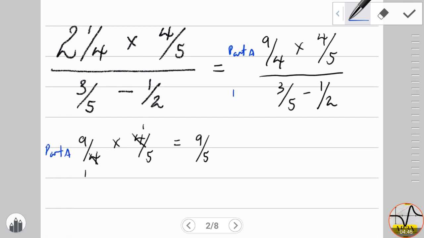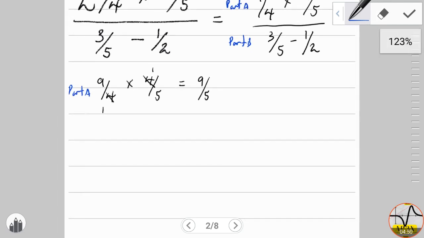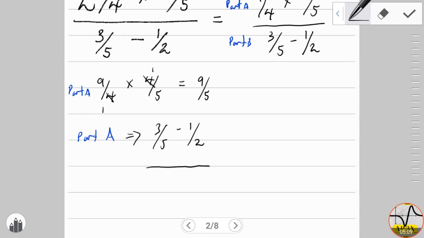Let's move on then to part B. Right, you work these questions in parts. So part B then is a simple application of finding your LCM. So here, this implies that this is 3/5 minus 1/2. Then we're going to be finding the LCM. The LCM of 5 and 2 here is 10. So that's 5 times 2 is 10. So 5 into 10 goes 2 times.